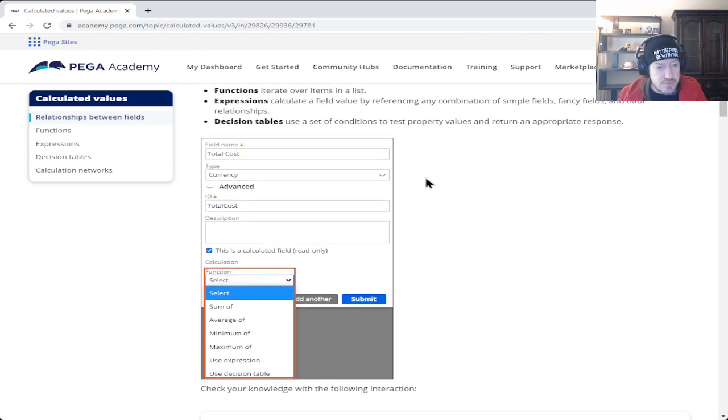Although they're showing a lot of information here, they're not really showing, okay, so here's the use decision table, use expression, and the sum of, average of, minimum of, and maximum of are the functions.